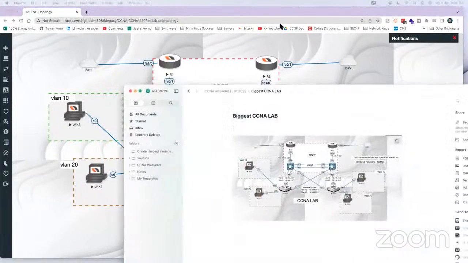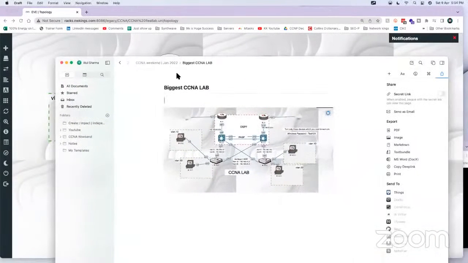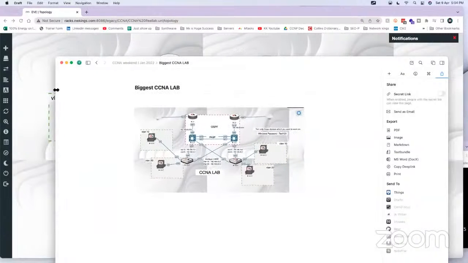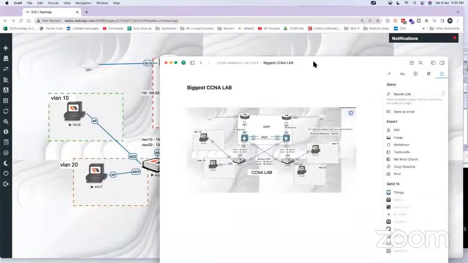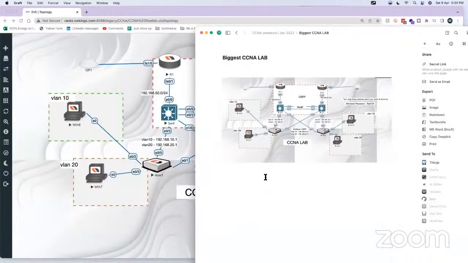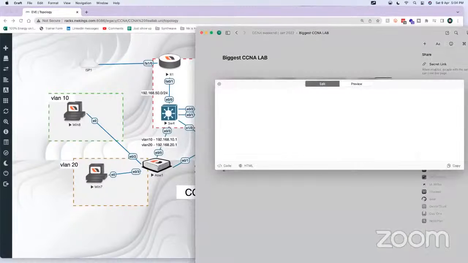Do not worry, I am creating notes for you. Let me write the direct commands here, on how to configure the router by giving commands. Is the text visible, guys? Can you please check? Yes, it's visible. Or you guys can zoom from your end, if you are using mobile or laptop.